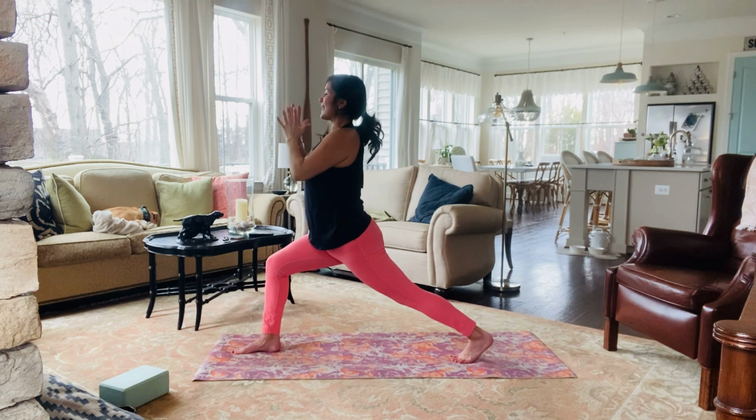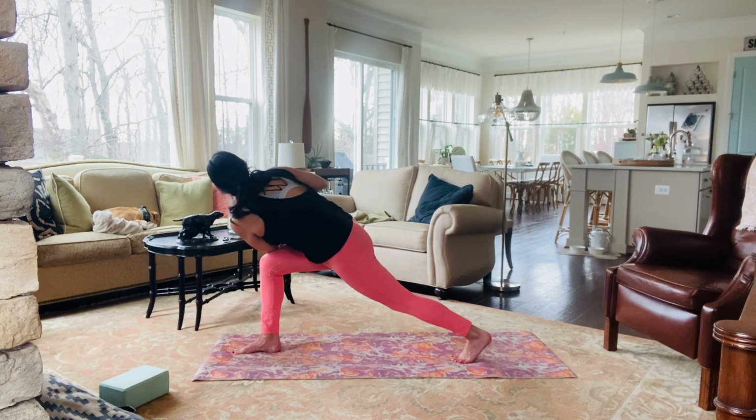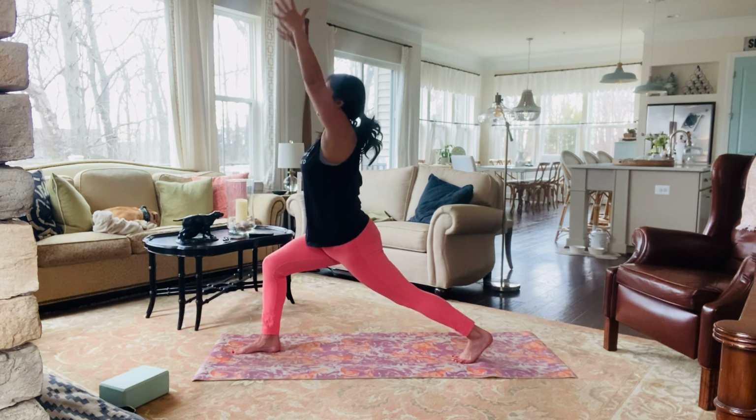Good, bring the hands together. We're gonna take that rotation on this side. So go ahead, start to exhale and rotate, bringing that elbow to the top of that thigh and pressing. With each exhale, maybe getting a little deeper into that twist. Maybe just, even if it's in the mind. Good, and then slowly bring that back to center, reach those arms up.